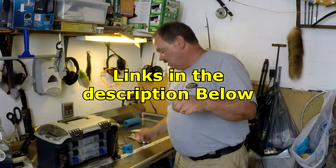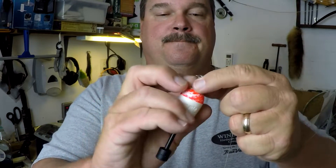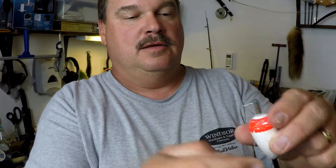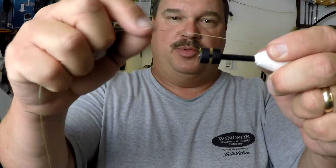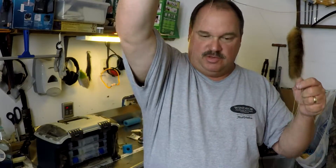Pull out some extra line and I'll show you how this float works. First thing you do is open up the little catch — it's like a snap swivel. Put that around your line so that part will slide. Now pinch open those two little rubber stoppers and put the line in there like that. Your float's going to sit in the water this way. When the fish hits, it falls free to the hook, so you don't have to reel all the way in to the bobber and then hand-line the rest. Great little rig, real easy to use — definitely want to pick up a bunch of these release bobbers.